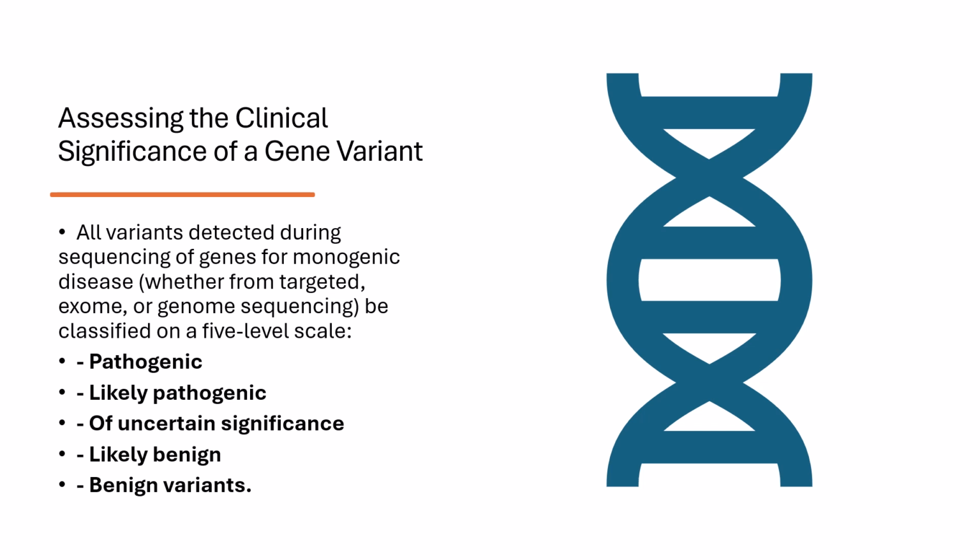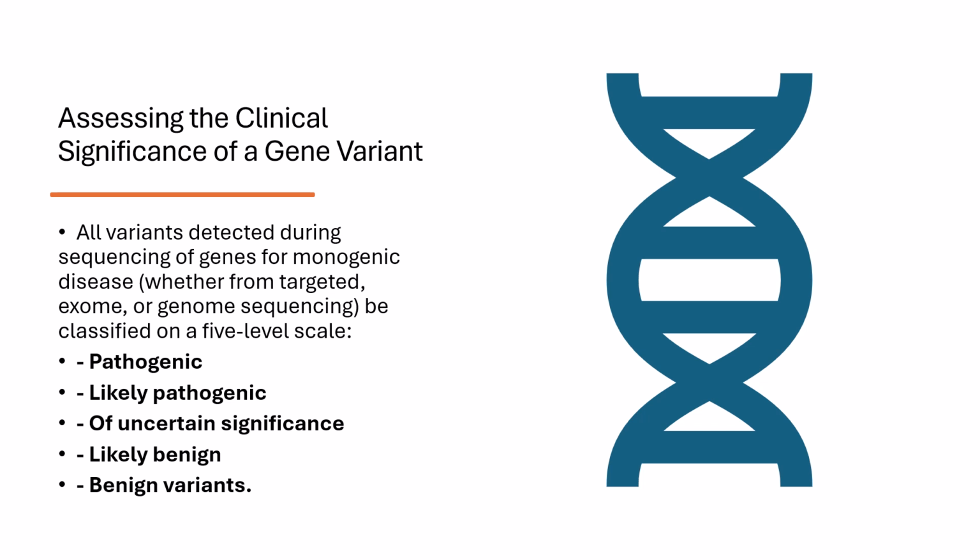So if you do a whole genome sequence and identify variants in your chromosomes, in your genes, these variants are now classified into a 5-level scale. They are either pathogenic variants, likely pathogenic variants, of uncertain significance, likely benign, or definitely benign variants. And in each whole sequencing, or even the targeted sequencing that we do in our labs, we put a comment to identify the category of that variant, or its significance.